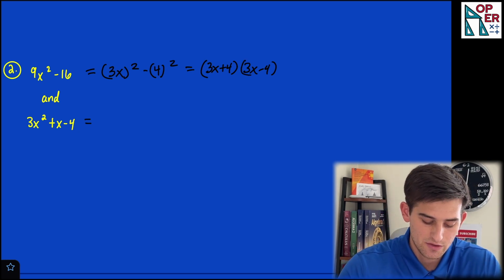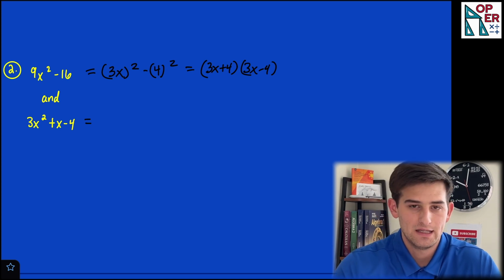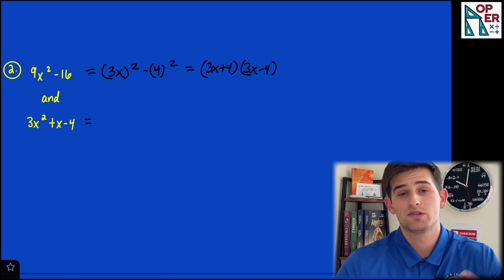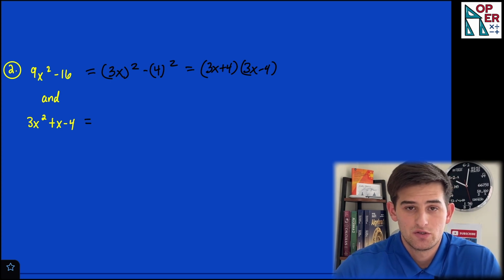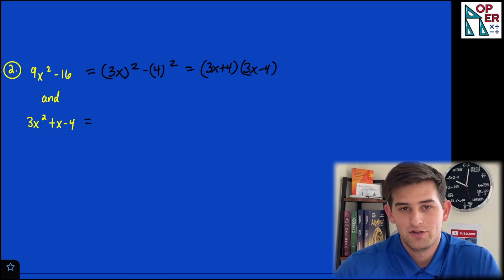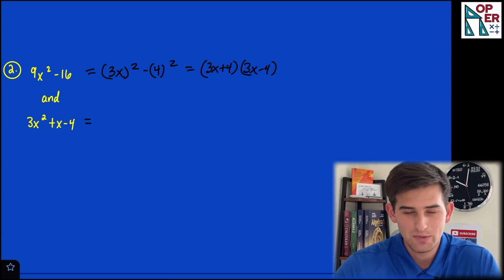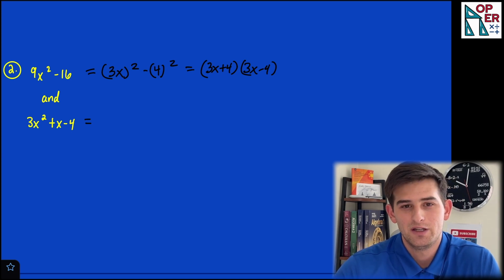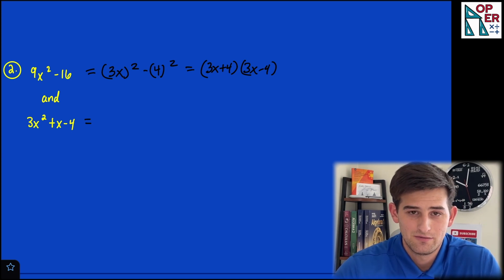Now let's get down to the next one. We have a trinomial and a is not 1. Can we factor out 3? No, we can't. So we have to use some other method in order to factor this trinomial. I prefer to use what's called the x method. It does involve a little bit more work to be shown, but I have found that you're going to limit the number of mistakes you might make if you use this way. Now, you're in Algebra 2 or higher, so at this point you might be able to just use your head to figure out how to factor this, but for the purpose of this video, I'm going to show you what the x method looks like. If you want a little bit more in-depth video about the x method, I'll link it in the cards right now.